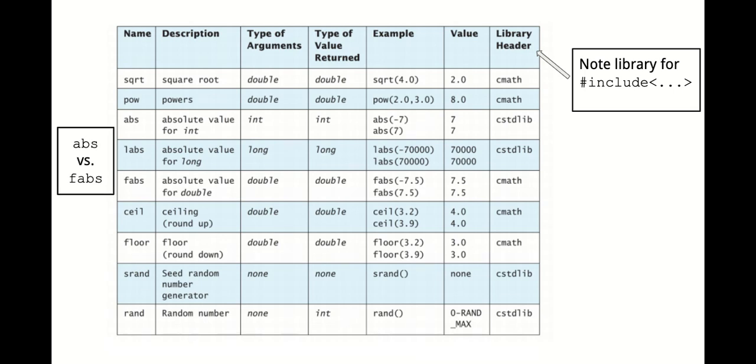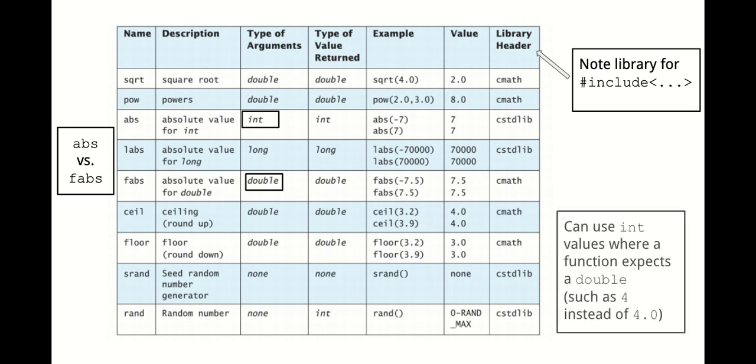Another detail to be aware of, there are actually three functions here listed that all take an absolute value. The ones you're most likely to use are really what are known as abs or fabs. So abs expects integer inputs and fabs expects double inputs. So abs for integers and fabs for doubles. And another detail to be aware of is you can definitely use an integer value anytime a function expects a double. Integers are a subset of a double value. So this call here of square root of 4.0, you can definitely plug in 4 in place of 4.0 there and it's going to handle it just fine.